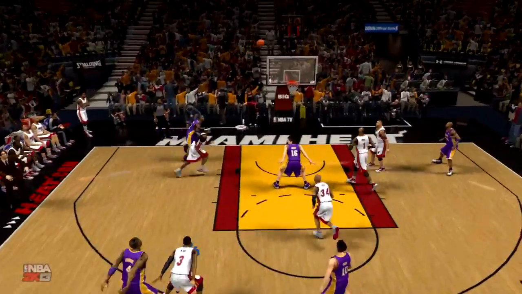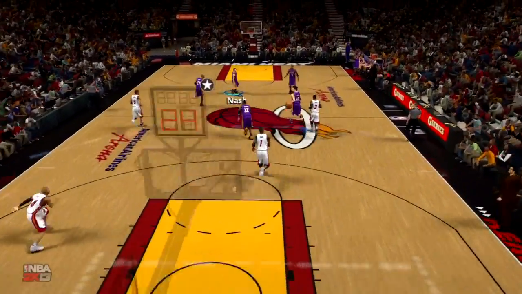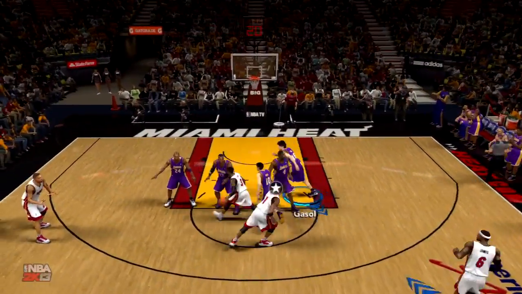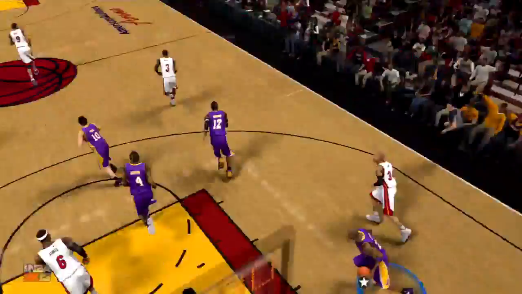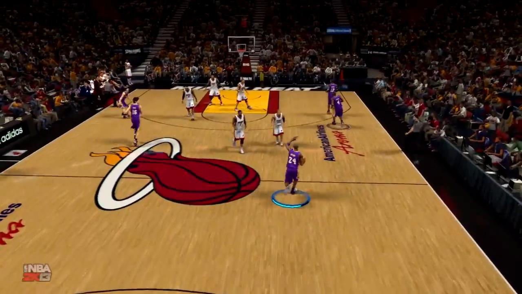The on-ball defense is good, but it's also bad. There's a lot of instances where you're basically by the defender. He's not there, and then all of a sudden he gets that animation as if he's right there and he's bumping you. That's something that I don't like.